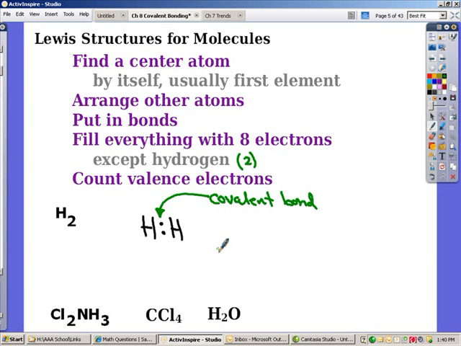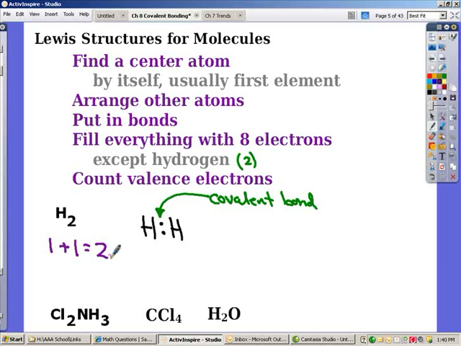Finally, the last thing here is to count up the valence electrons and be sure that we have the correct number of valence electrons. We can't gain any extra or lose any valence electrons along the way. So each hydrogen here had, to begin with, brought to the party with it 1 electron each. So 1 hydrogen brought an electron, the other hydrogen brought an electron. There should be 2 electrons in my picture.